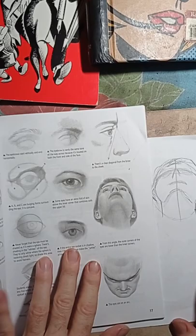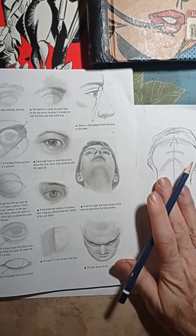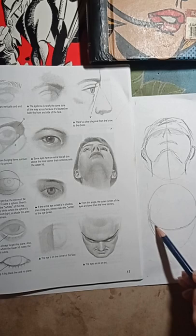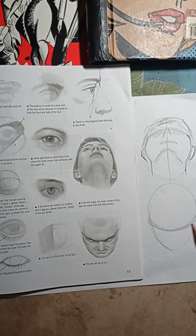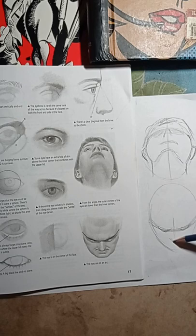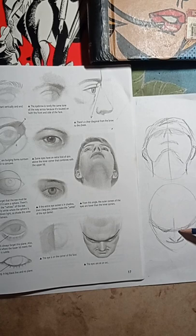Now let's work with this face. I'm going to work with this pencil because I like working with several pencils. Notice I'm always changing a pencil after another pencil. And the point is to be comfortable when you're doing any type of sketch or any type of pose. So this is the eye line here. So you're going to make the eyes, work with the eyes first, and then you go down. Visualize the nose is pointing down, okay? And of course, the mouth is a little bit closer to where the nose is. See? Everything has to do with visual effect.